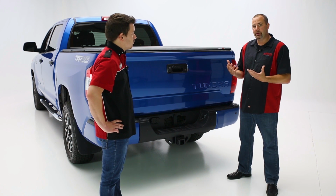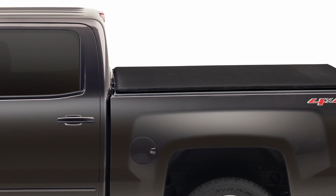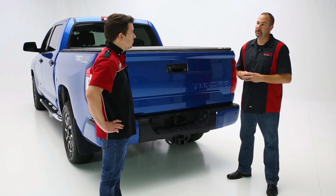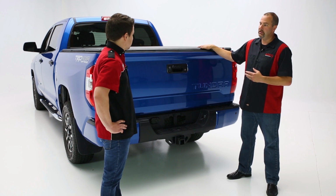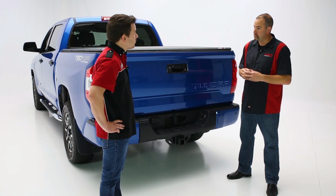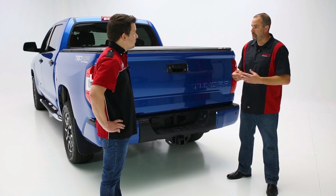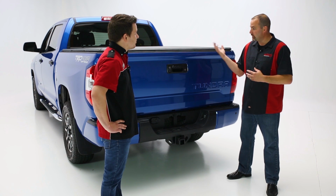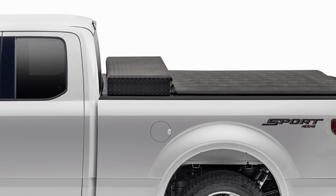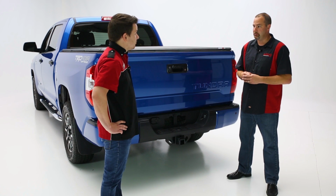The Trifecta 2.0 also comes in a different finish called the Signature Series. The Signature Series features all the great benefits of the original Trifecta 2.0, but in lieu of a vinyl top skin, it's basically got a rag top or soft cloth look to it with a vinyl underlayment. So it carries a marine acrylic material. It looks like a convertible top. You can also outfit a Trifecta 2.0 behind a standard 18 to 20 inch toolbox as well. In 6.5 foot and 8 foot trucks, we've got those available as well.